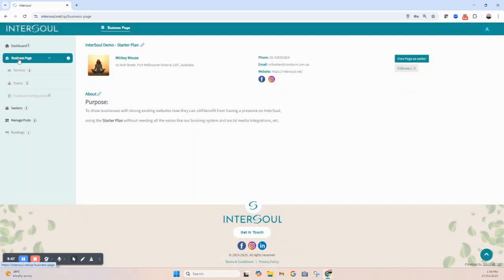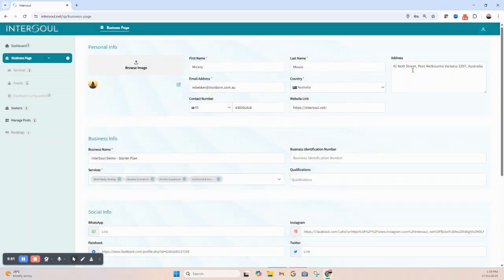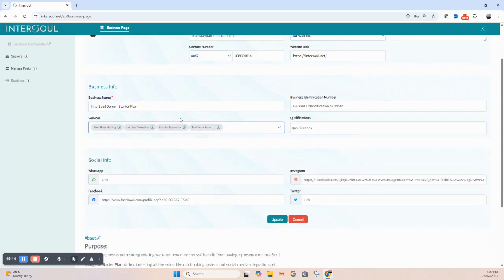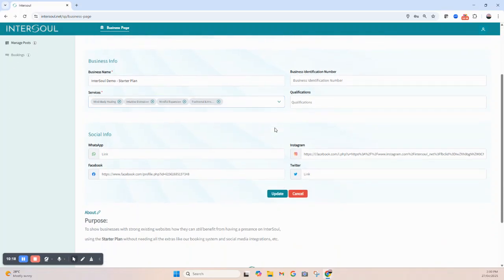All right, so on the business page, once you've registered, a few of the things that you've already populated will pop up. Your email you can't change because that's what you've used to log in. So if you need to change the email, you need to contact us. Your image, I suggest if you've got a business logo, then that's probably the image you're going to use, depending if you're a sole trader or a business. You can have your website link, your business name. These are all the things you've filled in already.